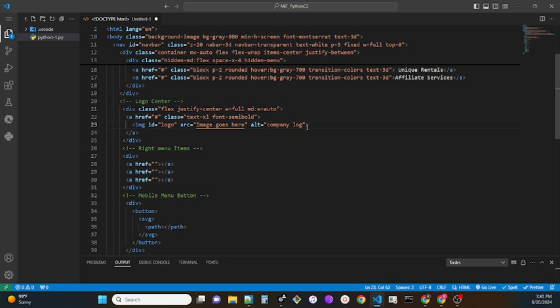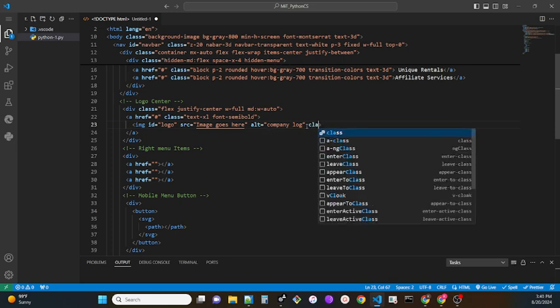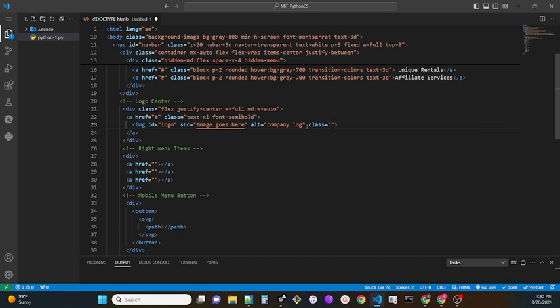All right, now let's go ahead and assign it some classes. Class equals. How do we want this to look? Let's go with a custom height. And let's give it a 22.